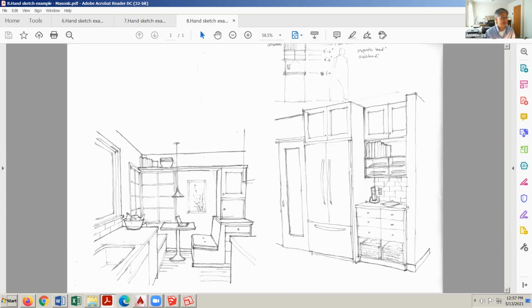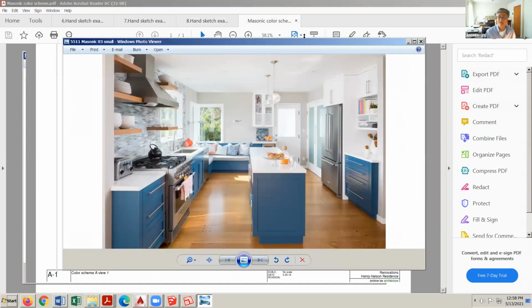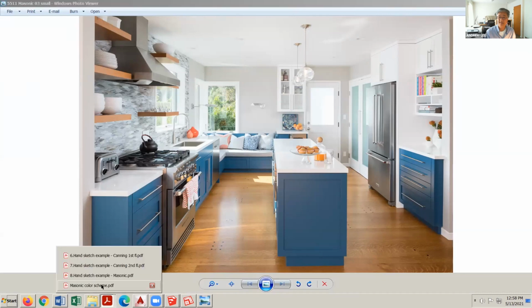This was actually nice because for this project, we were working with an interior designer, and she fed me these colors and said, Andrew, can you put these in your SketchUp model? And can I see what this looks like? So I did this for her. I dropped in a model of some light fixtures, flooring, and the final project actually came out looking pretty similar. So that's the project as it was built. So that was nice.